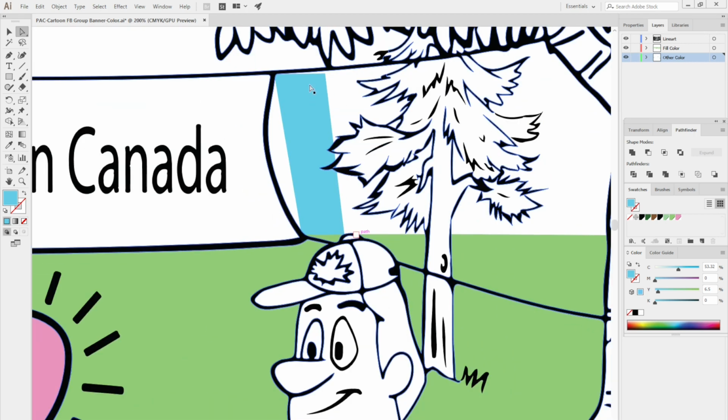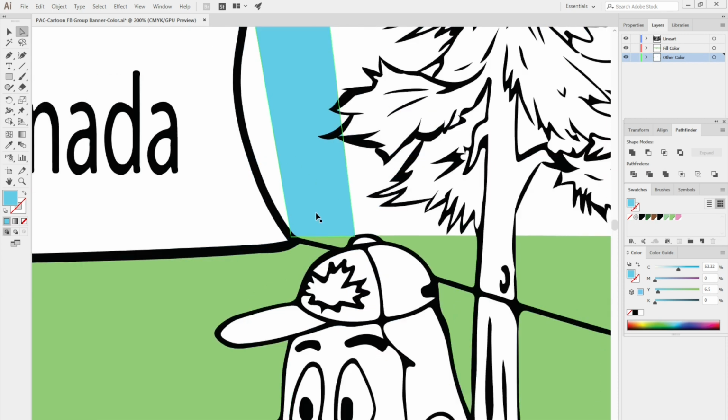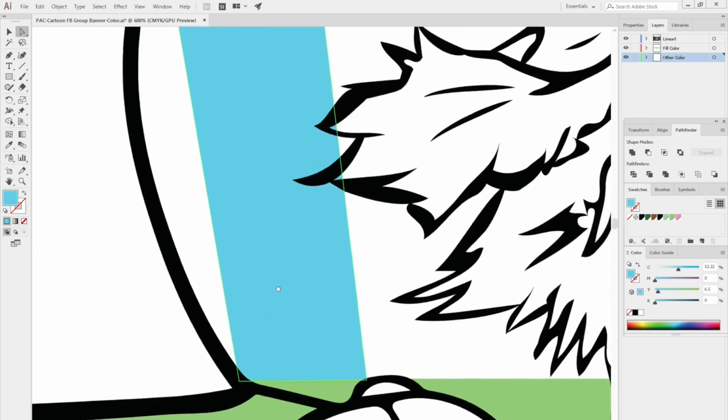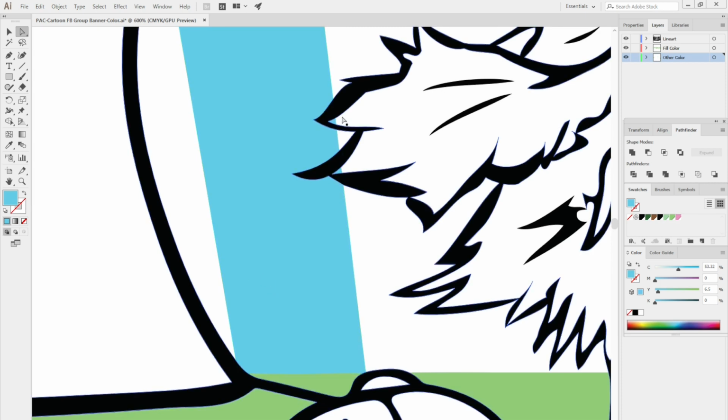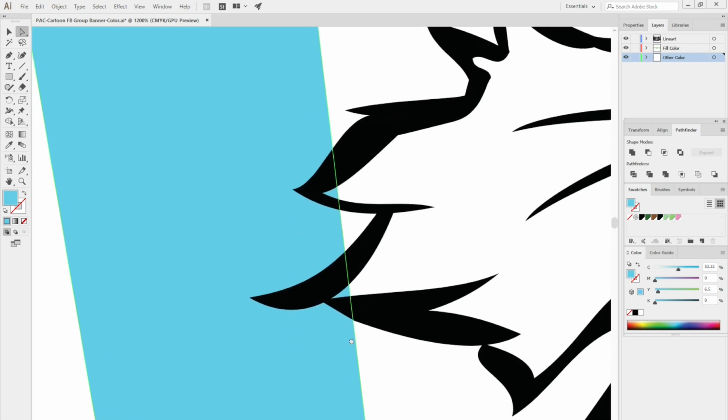So then when I finish this section, the big bulk sections that don't have closed lines, I'll create another layer and I live paint it all. And then I can go from there. A lot of you guys know this already, but there's a lot of people out there that don't know it. And see, if you have it going like this, what you can do is you can shape it.